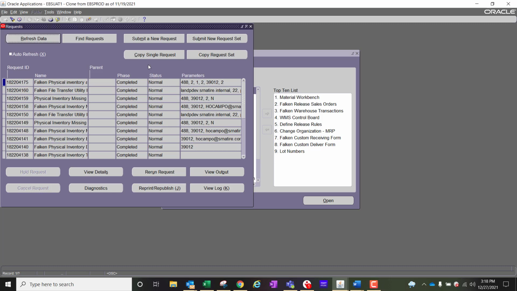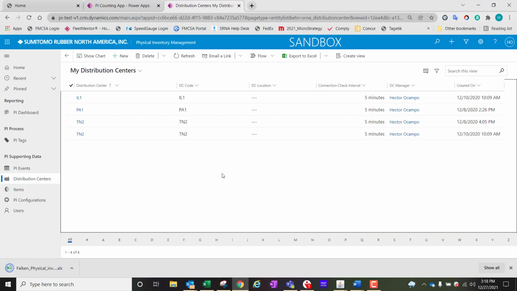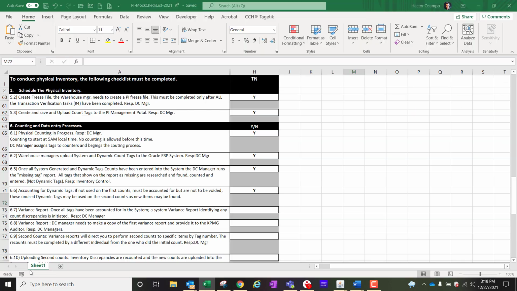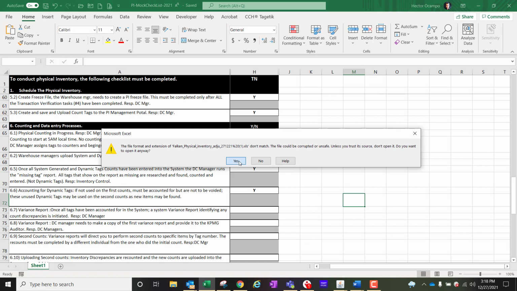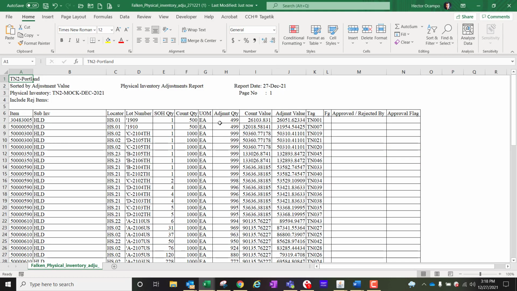Once the request has been completed, select it and click View Output. This will open the variance report in an Excel format. Just click yes. And here you have your variance report.